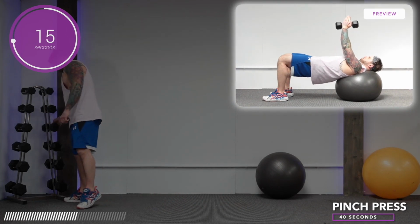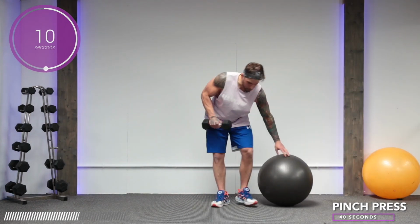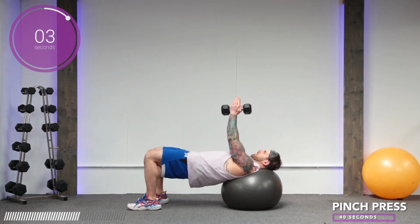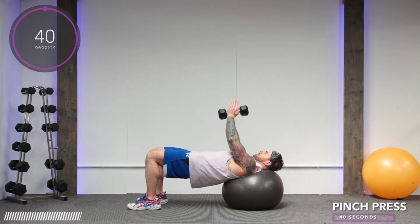So let's go a little bit heavier on this one, not too heavy. We're on the ball. We're back in the same position as we were in a dumbbell chest press, but same position with the hands we had last time. Palms together, thumbs over the top. Lower it down to your sternum. Breathe out as you press up.